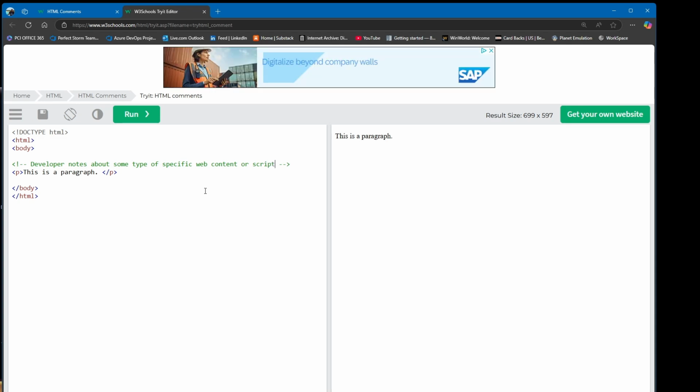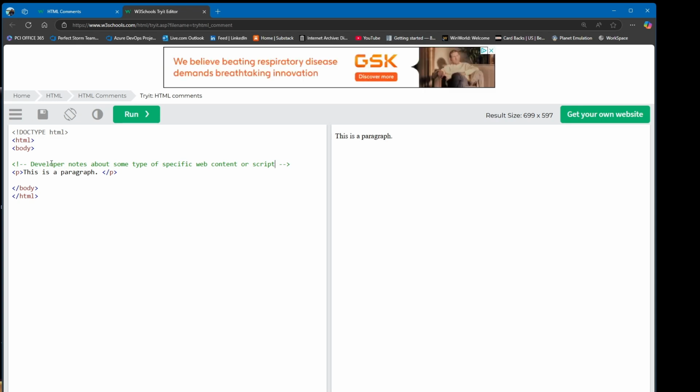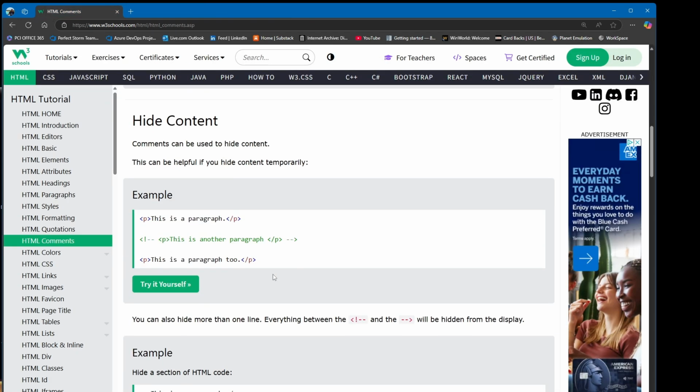Sometimes they're even used to delineate different parts of a page, like this is where the navigation structure begins. This is where the navigation ends. This is where this data table starts. You can have all the markup for the data table. This is where the data table ends. They'll make more sense as you start building more complex documents. At the beginning, comments seem useless, and then as you start composing very large structures, you'll find them useful to be able to note inside of the source, okay, this is where this stuff starts and this is where it ends, and you can then jump to that later when you're developing. So they will come into play.